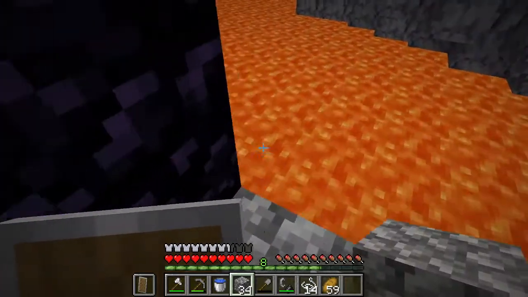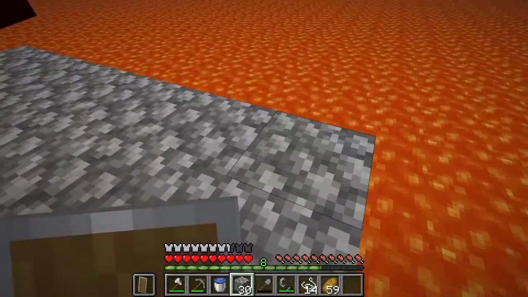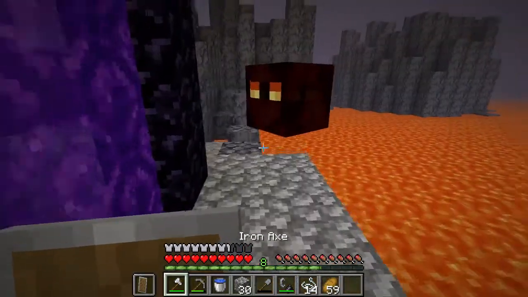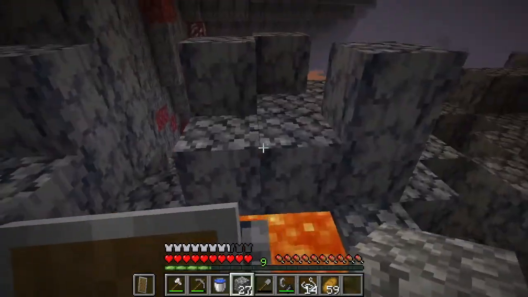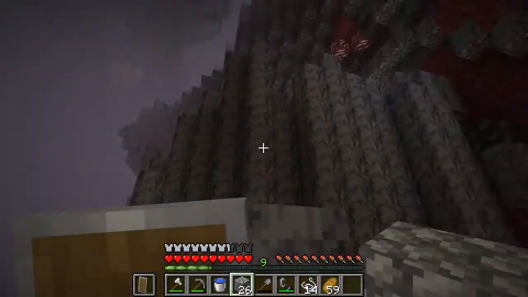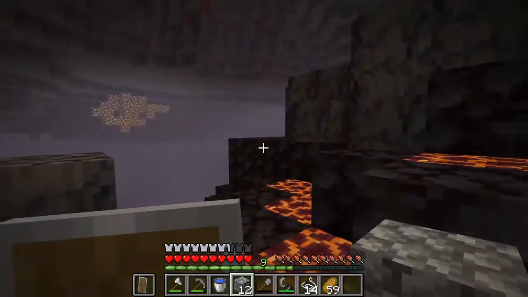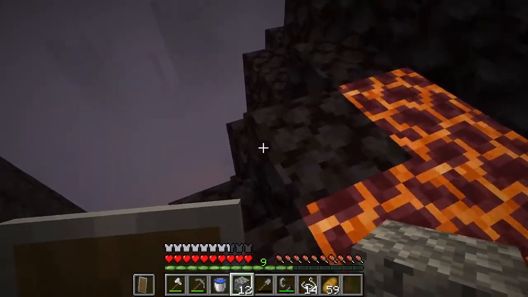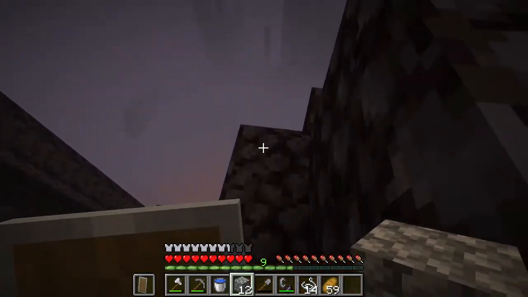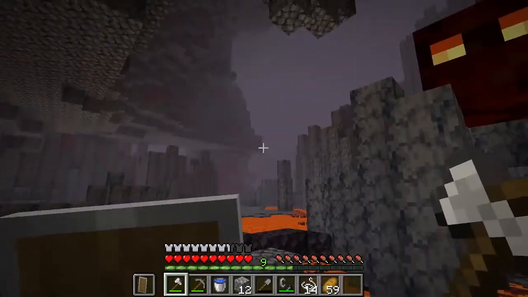Just as long as it's not a basalt delta, he says. Oh, better than a basalt delta. It's a lava lake. There's a giant magma cube right there. Okay, well, this is a setback. Can't find it. I went left. So far, I see nothing. Just directly left, I think.